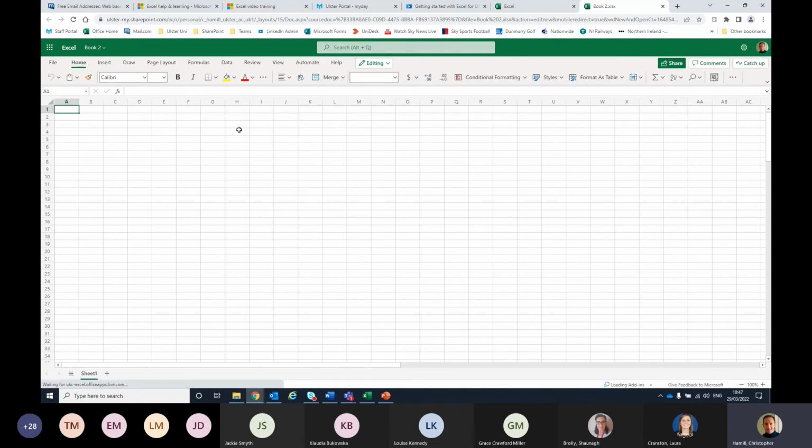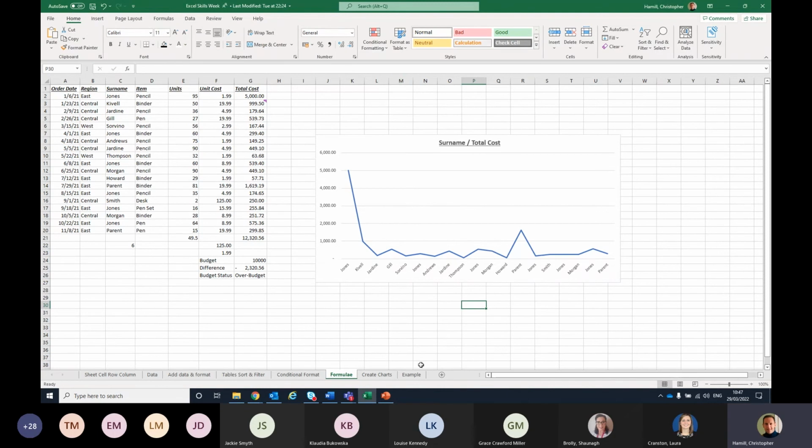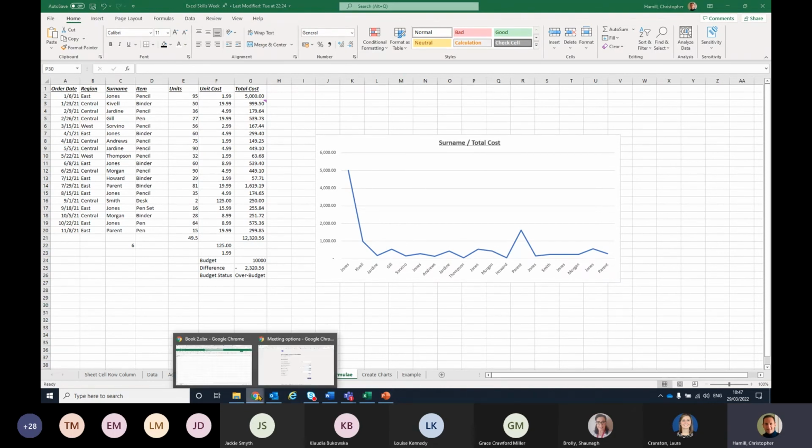So you'll see straight away it's kind of like Excel Lite. Look at the toolbar at the top. It doesn't have the full functionality of all Excel functions. Remember I said there was well over 500. You might have difficulty embedding certain objects or running macros if you're an advanced Excel user, but it does allow you to use Excel on the go if you want to make any short changes or minor edits. I'll just go back to the desktop app, and you can see that slight difference in functionality across the toolbar there. So just in case you're aware, if you're looking for functions that aren't there, maybe you're using the desktop app as opposed to the online version.